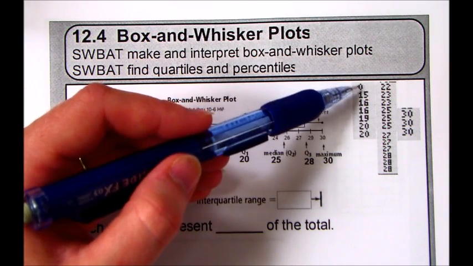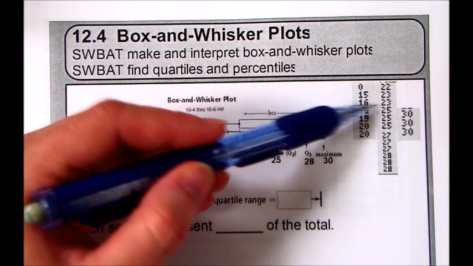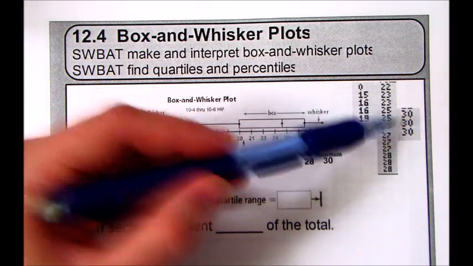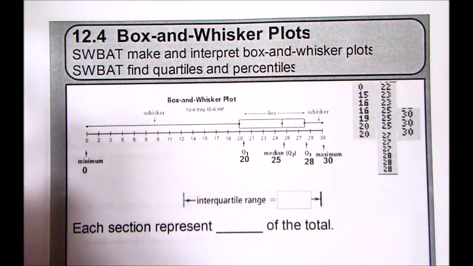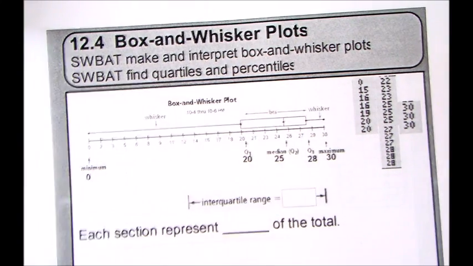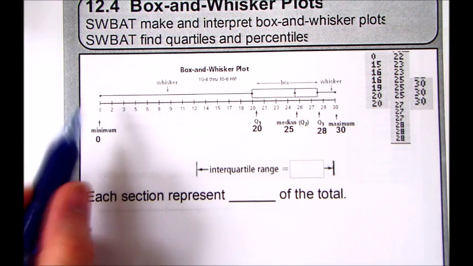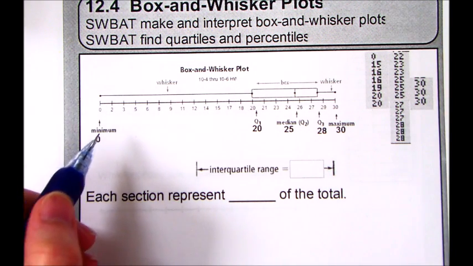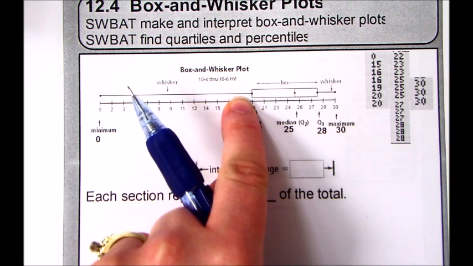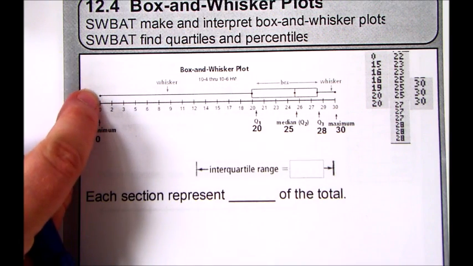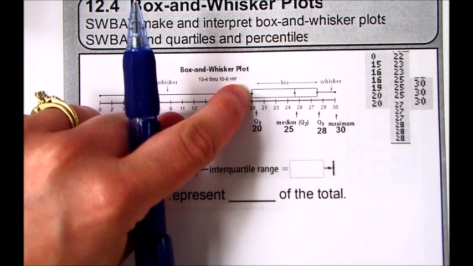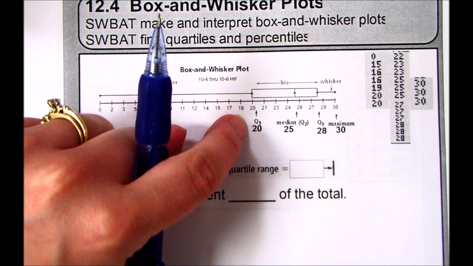So somebody got a 0, somebody got a 15, somebody got a 16, so on and so forth. And you can see over here 3 people got 30s. And I made a box and whisker so I could try to explain what a box and whisker is. You have 4 parts to a box and whisker. You have the first part here, where you plot the lowest number, and then you plot this number called quartile 1. I will show you what that means.